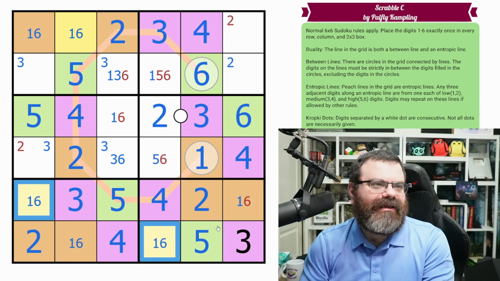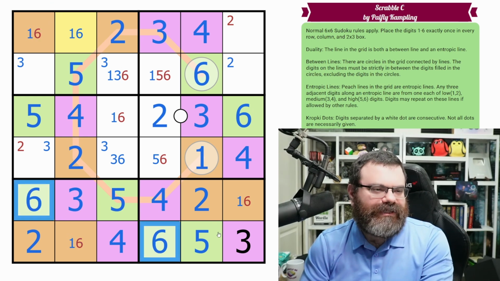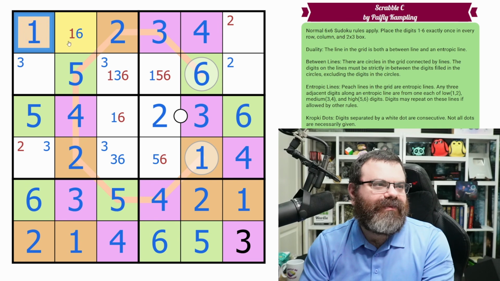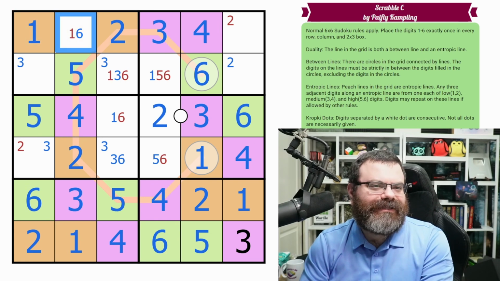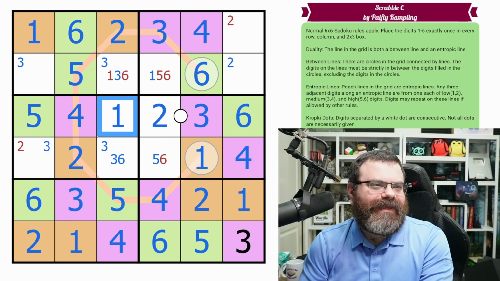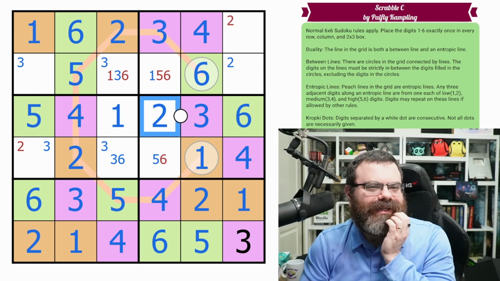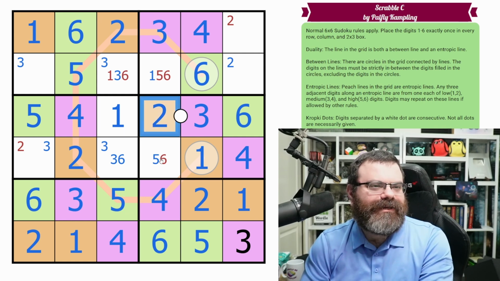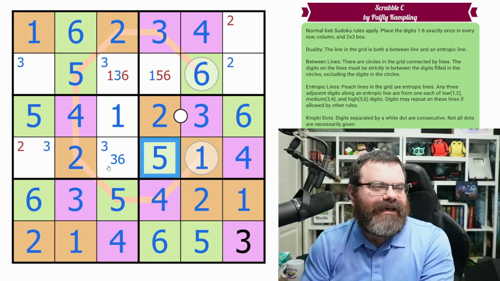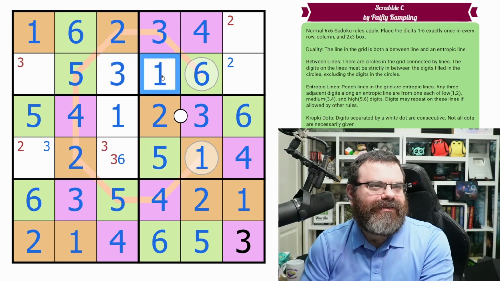And we know that yellow is the green, which is the 6. Okay, so we get the 1 and the 1 and the 1. This is also green. 6. All right, this is the 1. It would be easier to stop coloring at this point, but I'll keep coloring for you guys. All right, there we go. We get the 5 here. We get the 3. We get the 1.